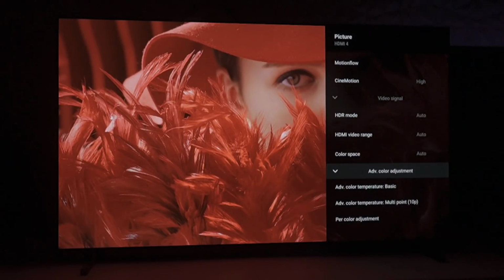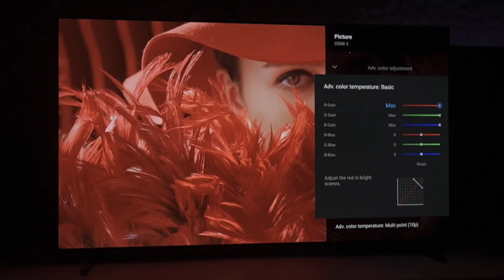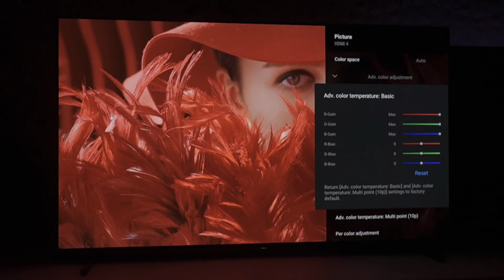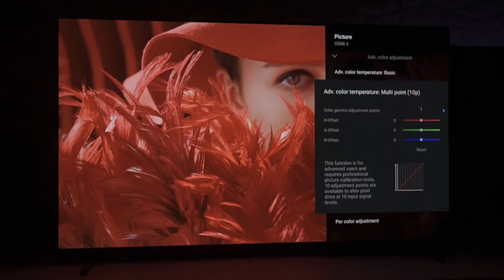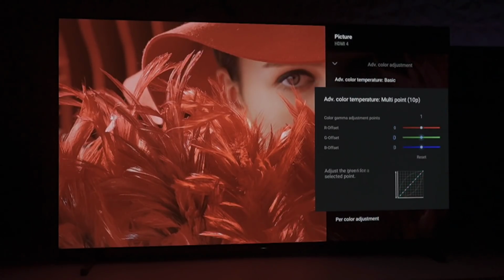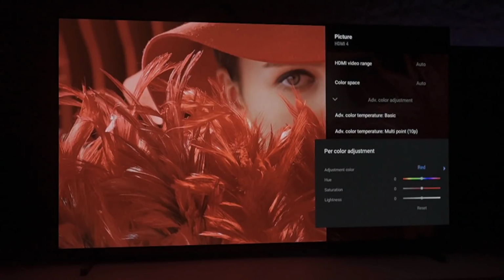Then we go to the advanced color temperature options, where again, this is just your 2-point white balance correction. Most people, by the way, will be fine with a 2-point white balance correction. Sony TVs and most TVs in general usually fall relatively in line after that, and you don't have to go all crazy doing a 10-point. It's really not usually necessary. But if you wanted to, here it is. You can do that. You will need professional tools and equipment to do that, but you do have the option to do that.